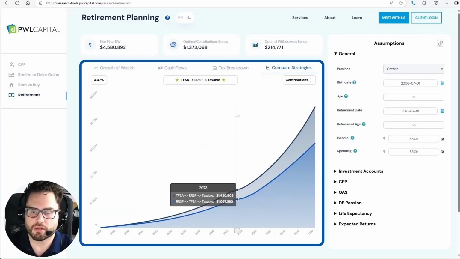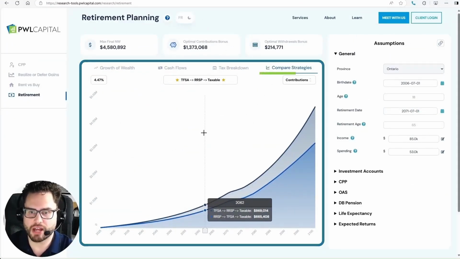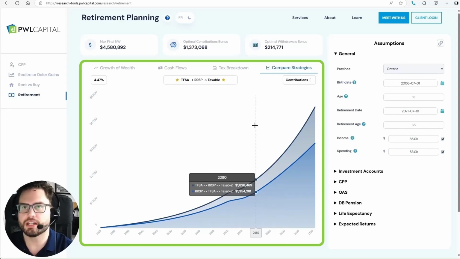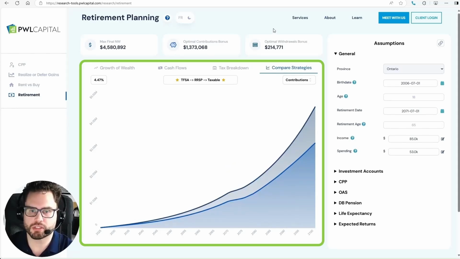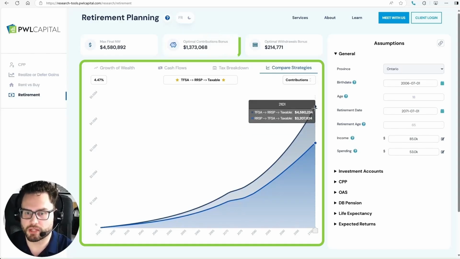All right, so the last tab is the strategy comparison tab, and it really allows you to get a visual of how these strategies compare against each other. And this information is what's feeding the KPIs up top. So remember, we talked about the contribution decision having $1.3 million of value, and that's really just coming from here.